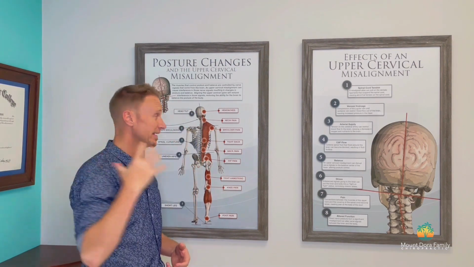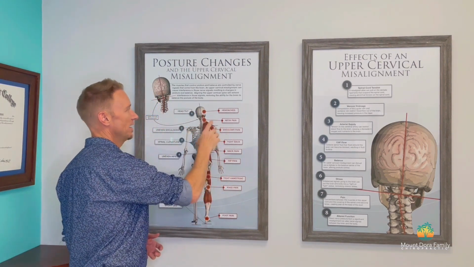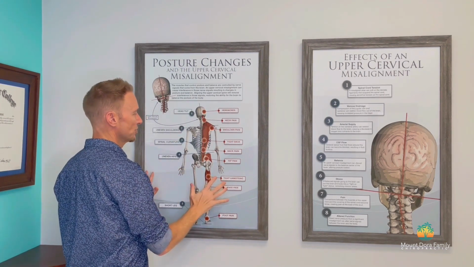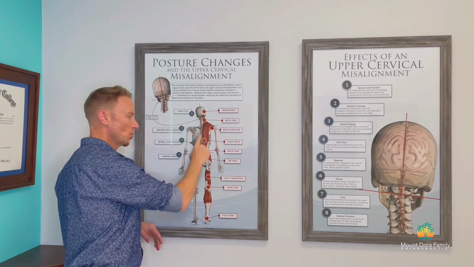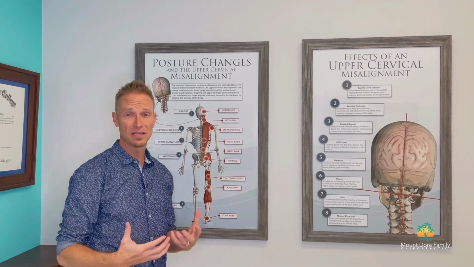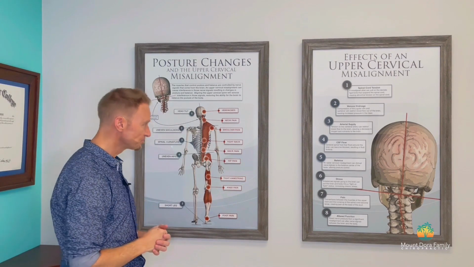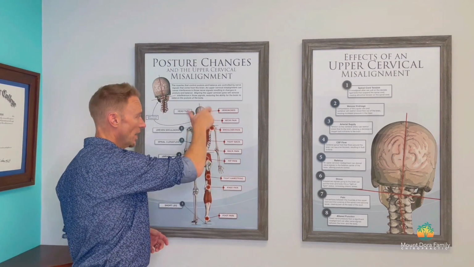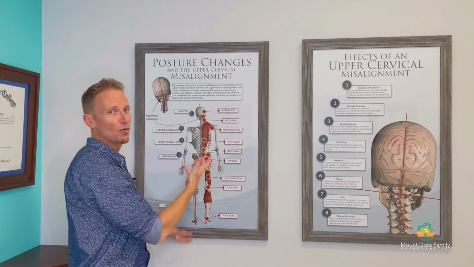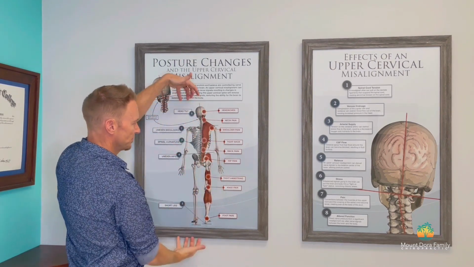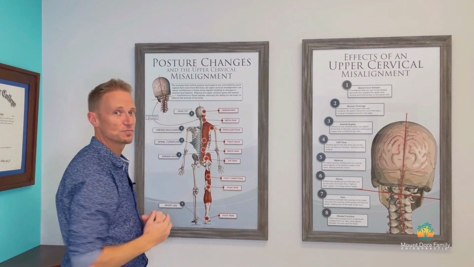So if you have accompanying shoulder and neck pain, headaches at the top of the list here, this is what an upper cervical misalignment will do. It's not that we're ignoring the rest of the spine, but at least as it pertains specifically to headaches, we want to look really closely here, okay? So once we correct this misalignment, this will all balance out. So your nerves will actually balance how your muscles are firing, which is then going to balance your spine.